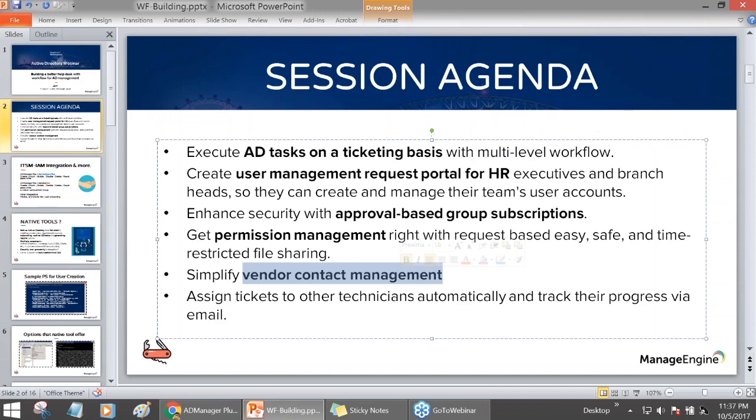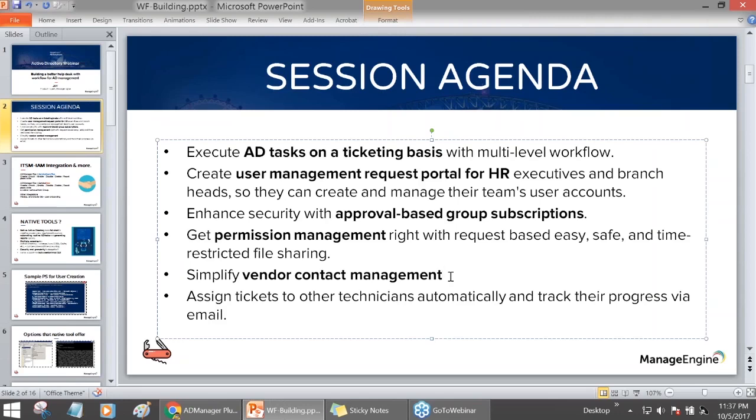Whatever they've already been used to, the fact where they go on to raise requests that are simple and that demand to and fro conversations between the concerned staff and the IT department, we are taking that challenge off the grid and handing over all the responsibility to those end users, be it your HR, your non-IT staff, or your operations staff, or probably a line manager who wants to do a group membership modification for one of his reportees. So all that we are taking to the very starting place where the request arises, and we are giving them a simple console from where they can make requests. So that's the whole idea of today's session.